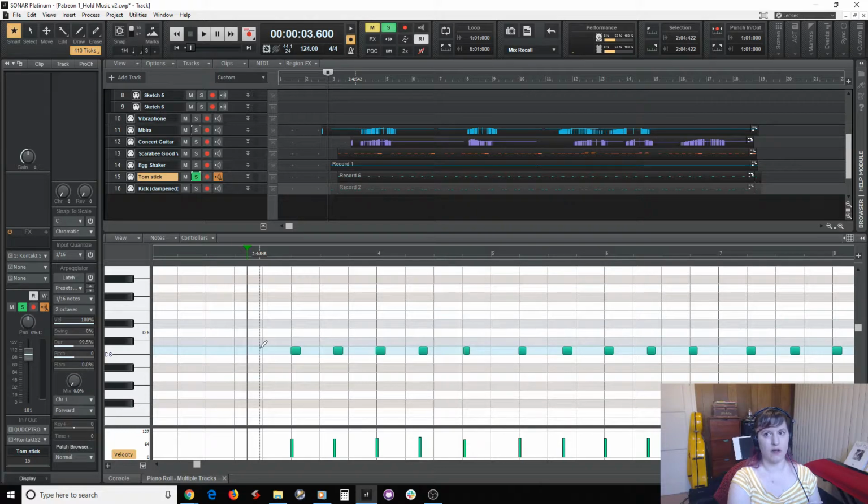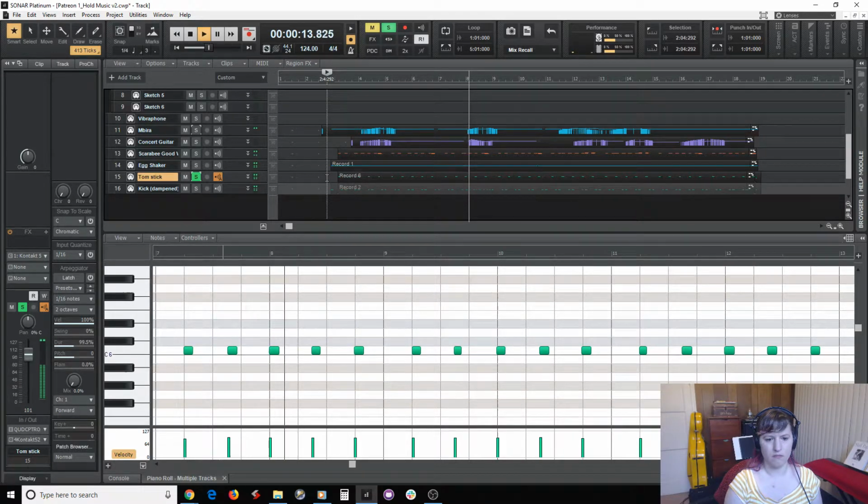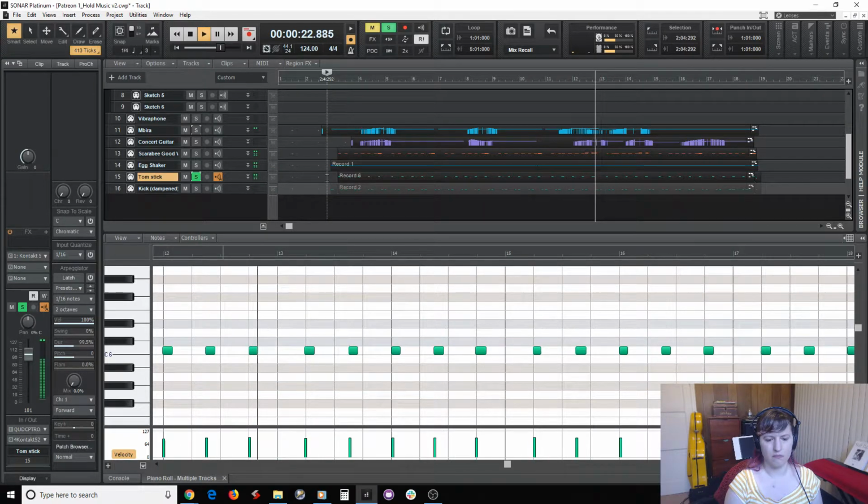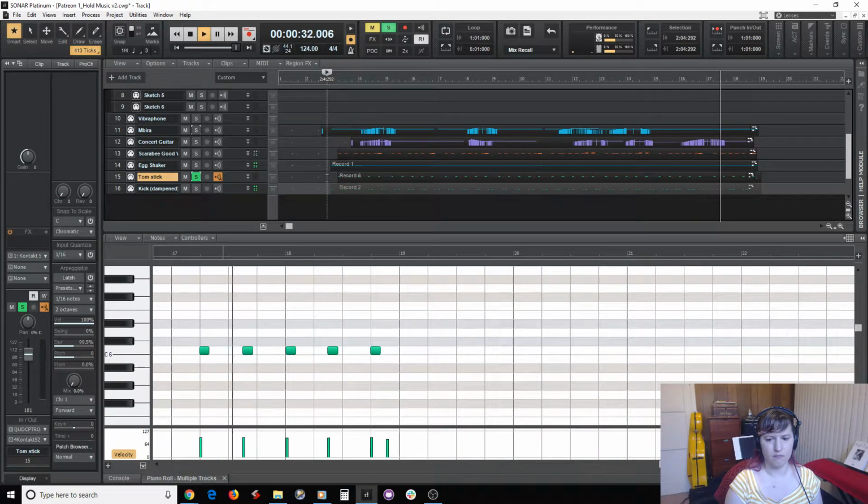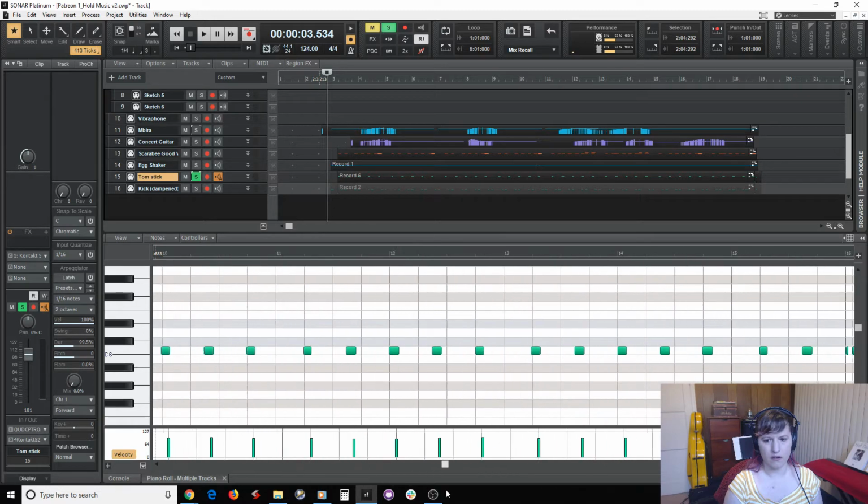In this case, it's an entire drum set across the MIDI keyboard. What is at the end here?